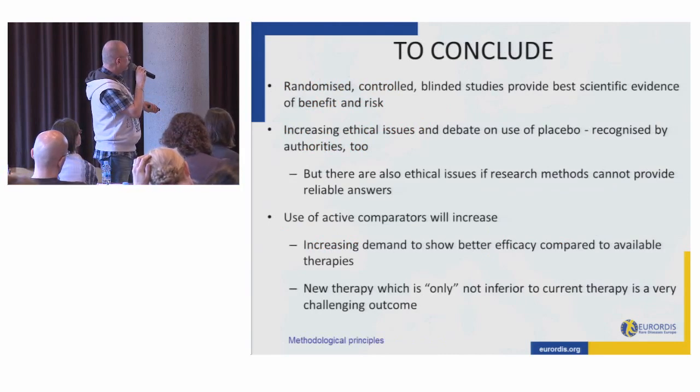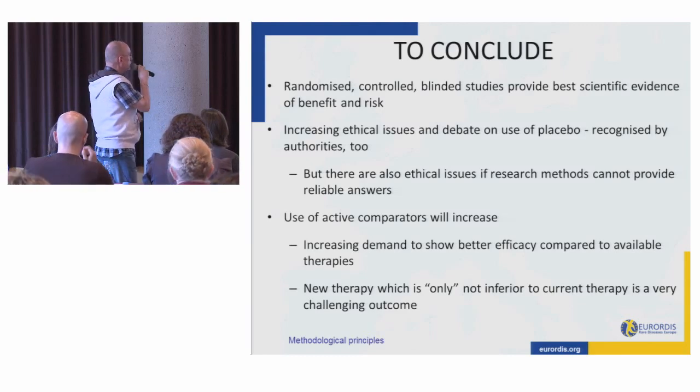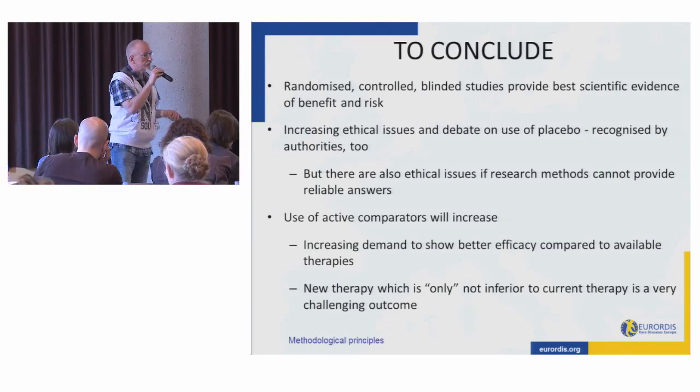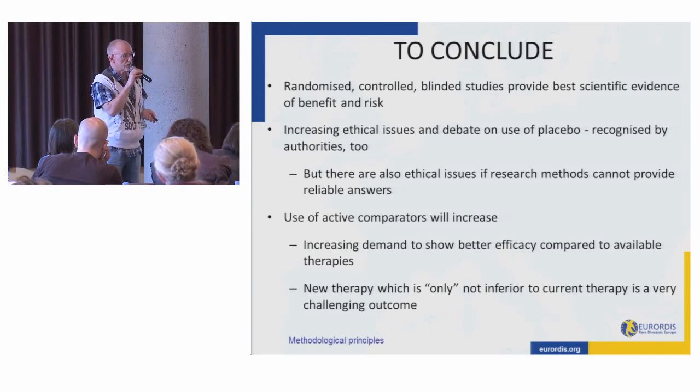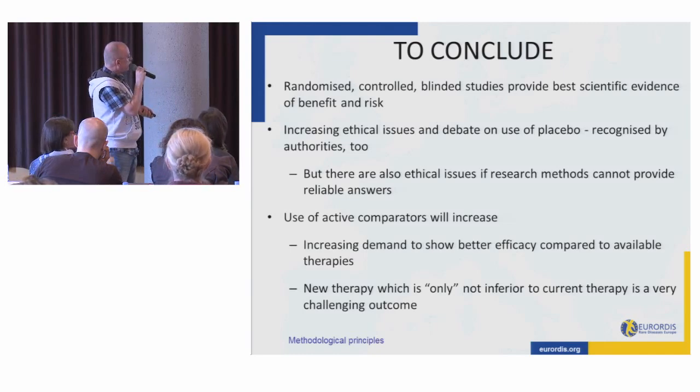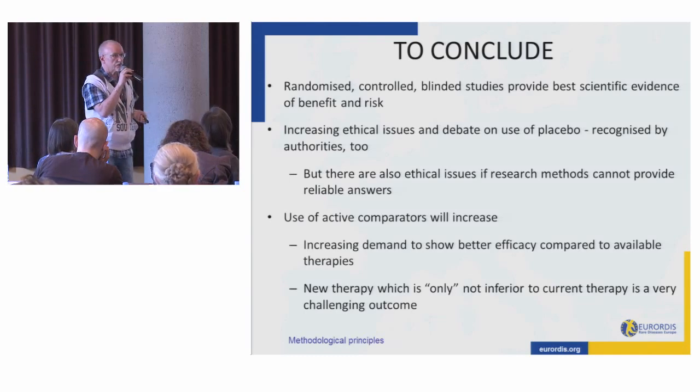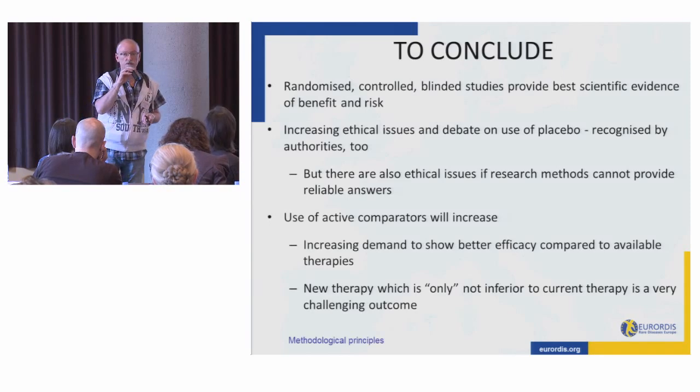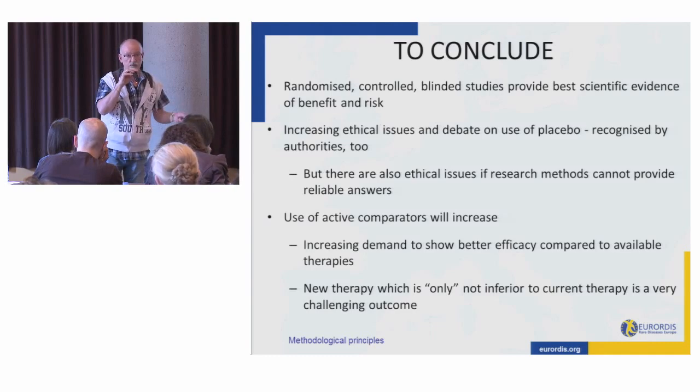Just to conclude, we always prefer randomized, controlled, blinded studies, and I think this is going to be the situation for the decades to come. There are increasing ethical issues and debates on the use of placebo. That's recognized by all authorities. But it's important, when you strike the balance, to realize that there are ethical issues as well if you're using a study design that won't give you the answers that you need. Sometimes it can be more ethical to use placebo than to use a comparator in a non-inferiority setting when the outcome cannot be scientifically interpreted.